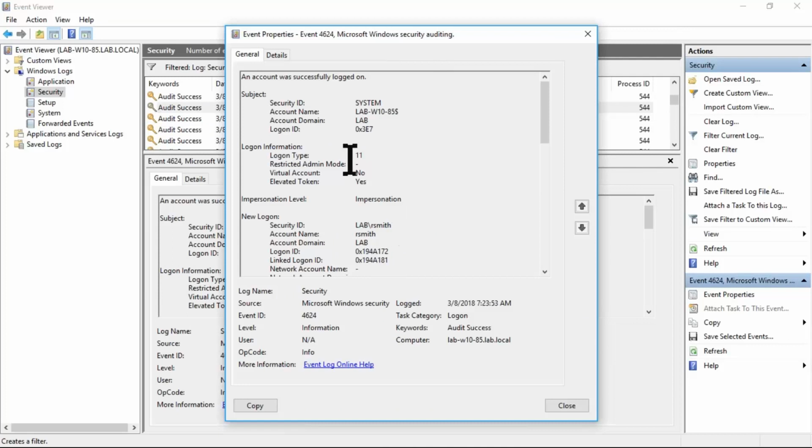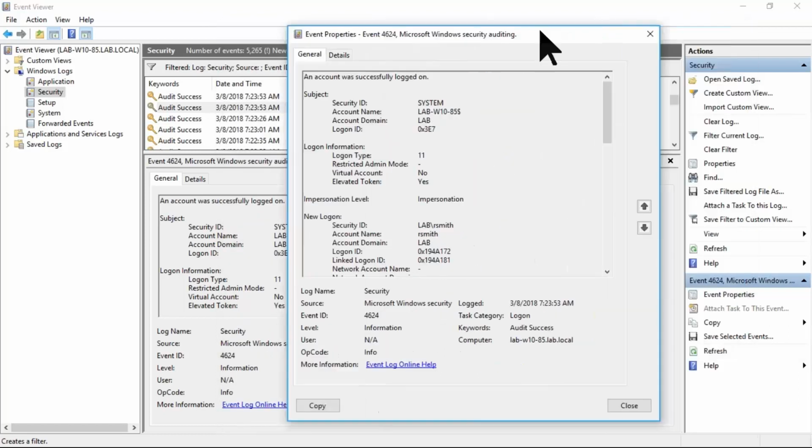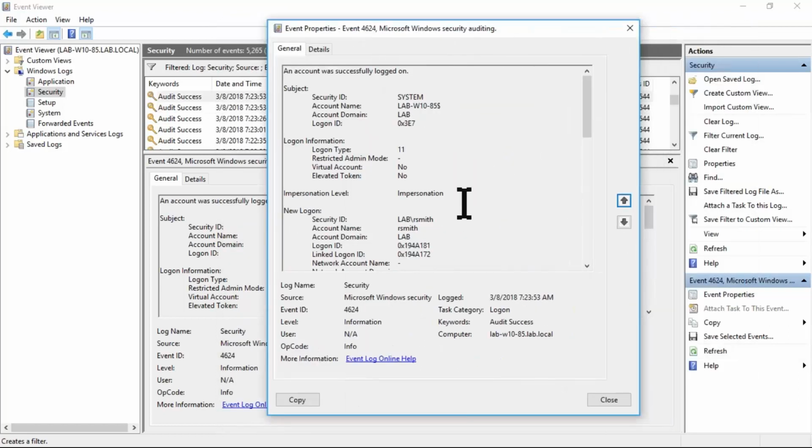Okay, so look at that. R. Smith logged in. You can take it on faith. He's a member of local admins. Logon type 11. Elevated token yes. And if I'm not talking through my hat, the very next one will be for R. Smith again. Logon type 11.